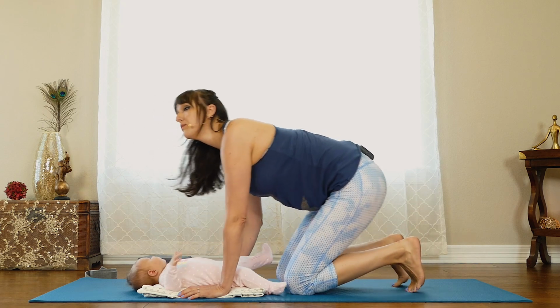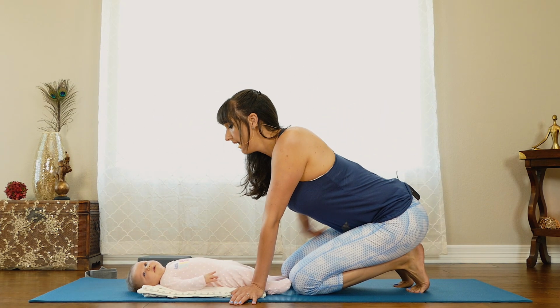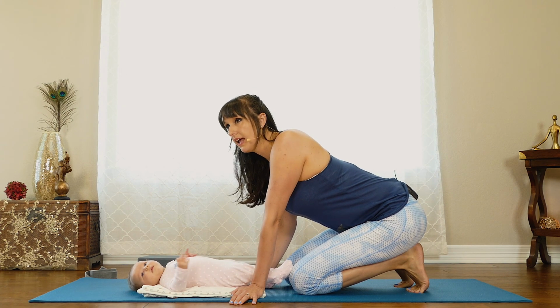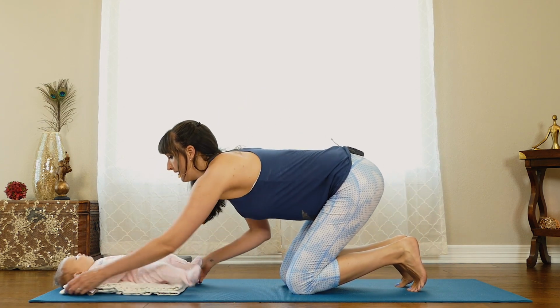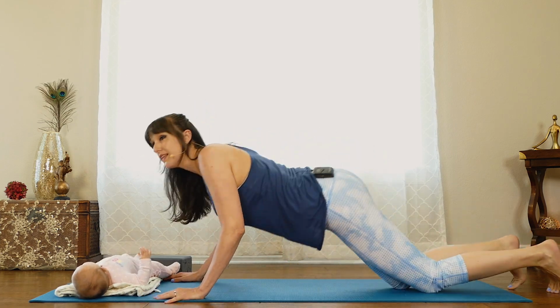And then from here, we're also going to be working on rebuilding that lower back. We put a lot of strain on our backs when we're pregnant, and Salabhasana, our locust pose, is a great way to rebuild the strength. So go ahead and move your baby so that she can see you. You're going to lay flat on your belly.